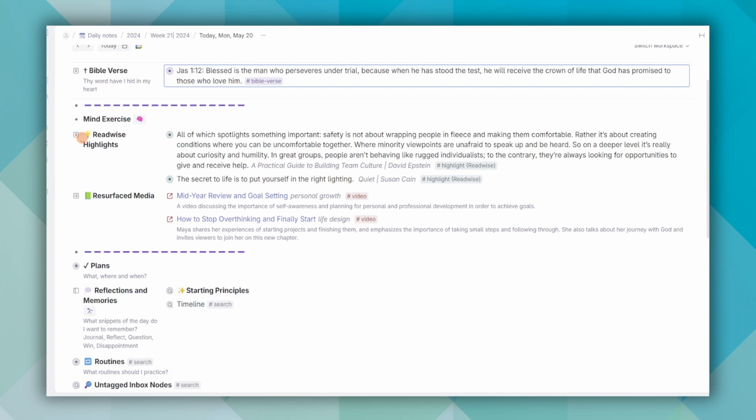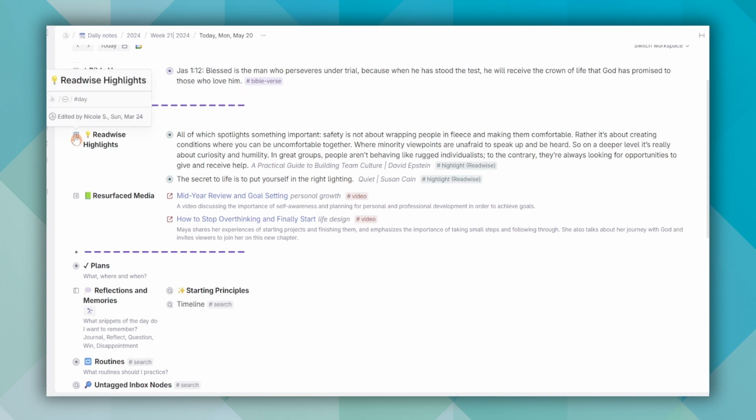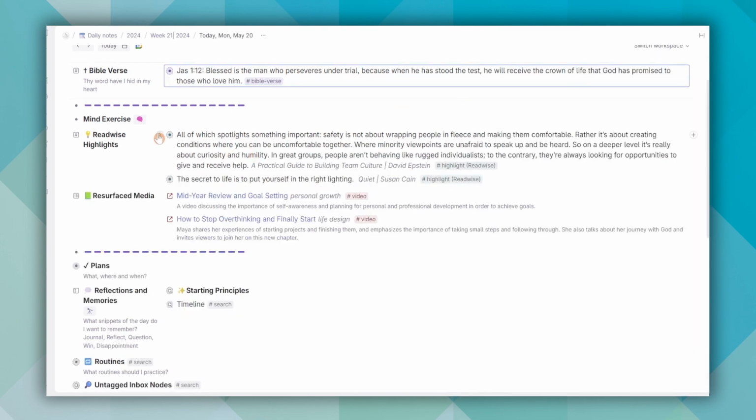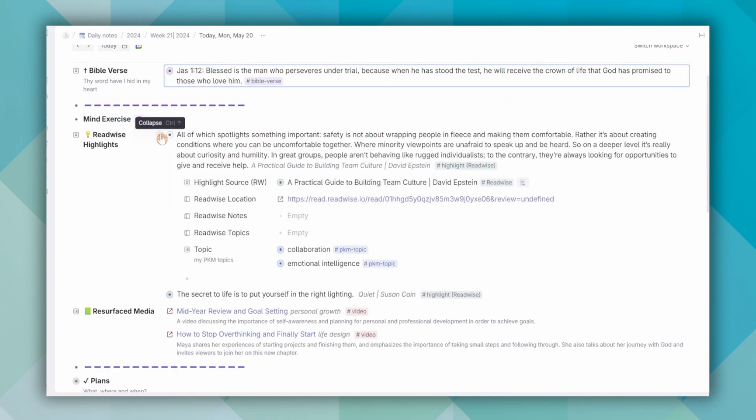So here I have this Readwise field, which is configured to give me 2 random nodes from Readwise every day. And so every day I get these 2 nodes, and some of these are from ages ago. So when they come in, I'd read them. If I have any notes, I'd put a note about them here.